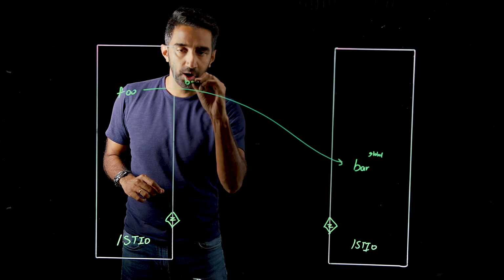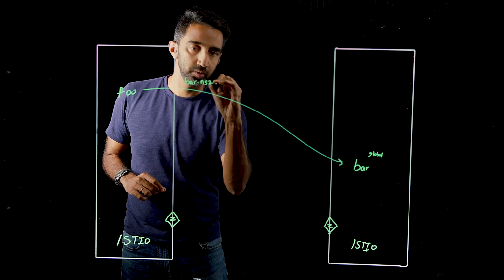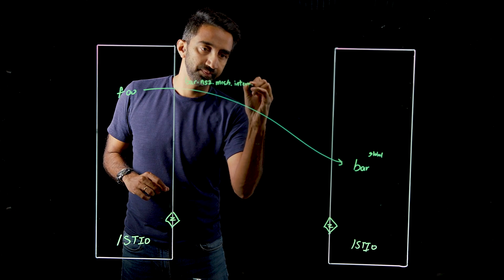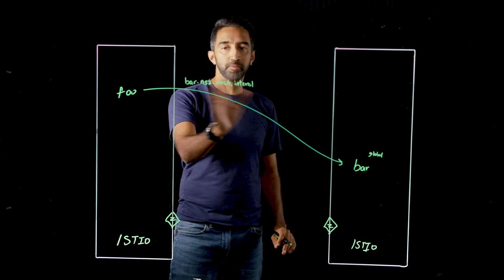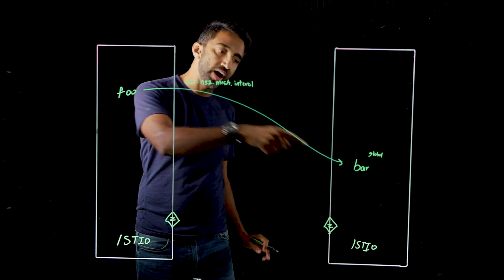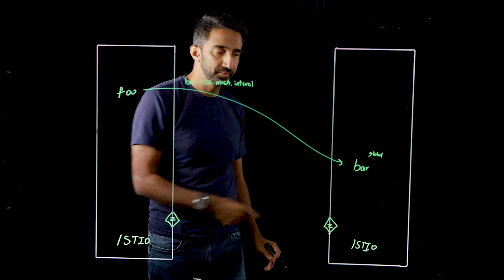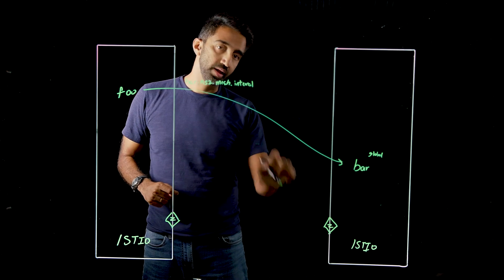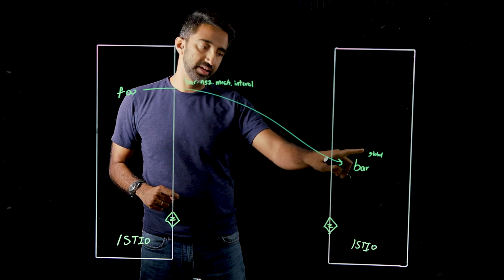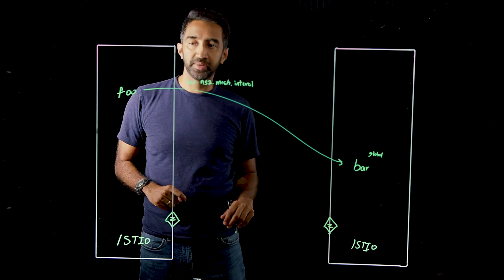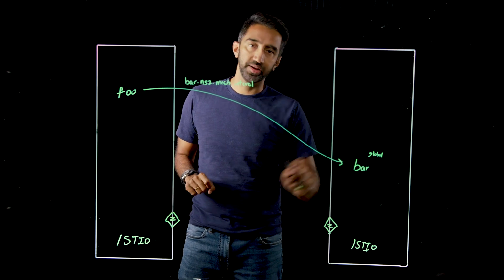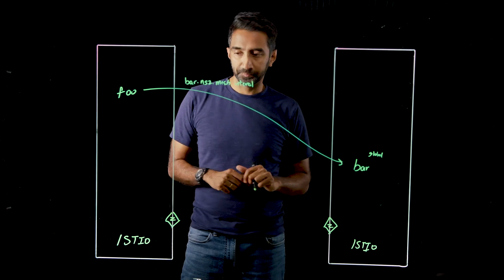So now if foo wants to talk to bar, they'll just call http bar.namespace2.mesh.internal. The zTunnel on that cluster will pick that up and route traffic directly to bar on the other cluster. If this cluster is on a separate network, this traffic will actually traverse that east-west gateway and then get to the destination. This is still end-to-end mTLS. mTLS is initiated on the foo side and gets terminated at the pod namespace of bar.